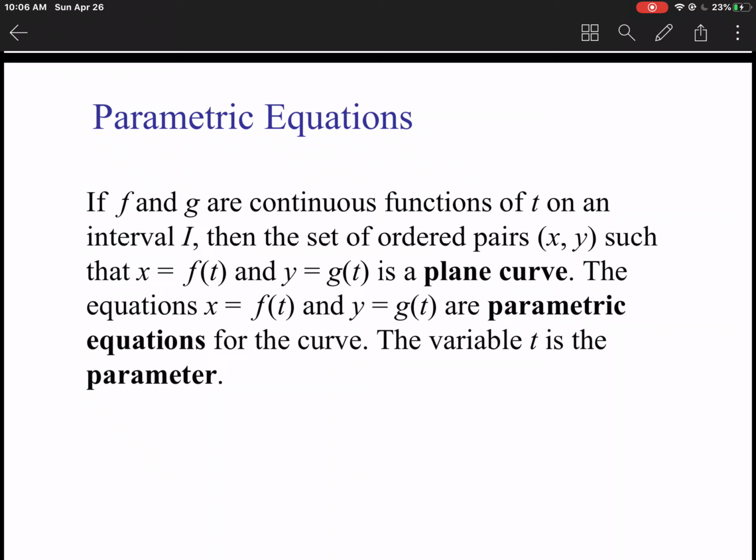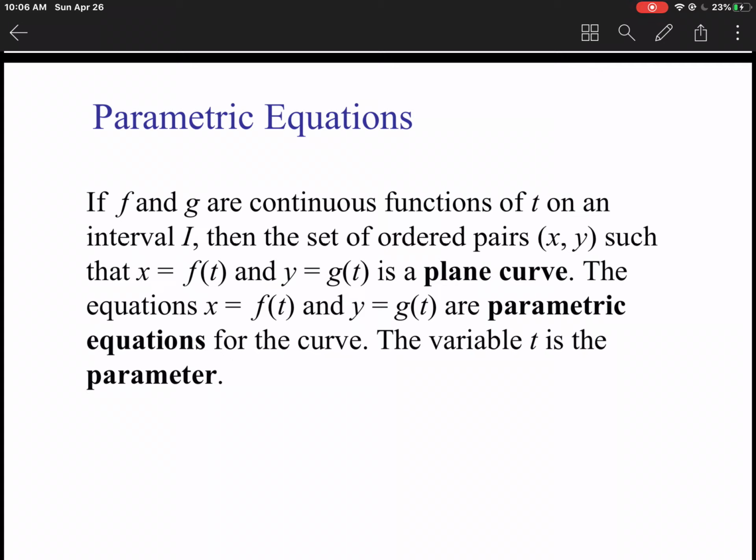So I have not only its location, but when it was located there, that kind of thing. The idea then is I'm going to represent our curve using two equations instead of one, using f and g, if those are both continuous functions. Continuous is our fancy word that simply means you should be able to draw the graph by putting your pencil to paper and not picking your pencil up until you're done. That's essentially what continuous means. But that's a good calculus term.